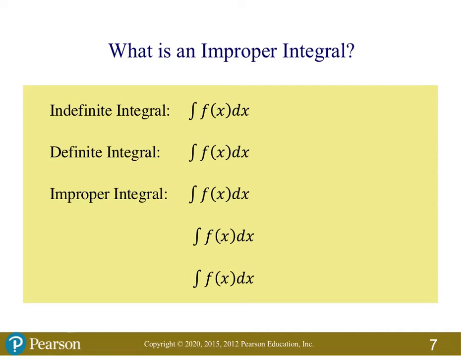An indefinite integral, which is something that we've learned last year and this year, is an integral that's evaluated without bounds. And so without bounds, all you can do is come up with an antiderivative plus c, and then that's the end of that. A definite integral is something that has specific bounds from a to b. And so when you evaluate that with an antiderivative, you can come up with a specific definite answer, a numerical answer which represents the area between bound a and bound b.